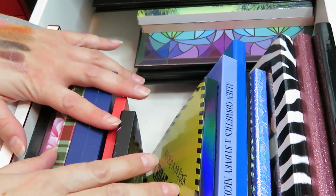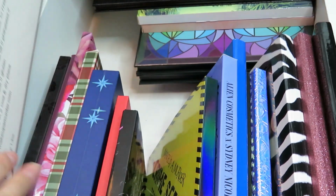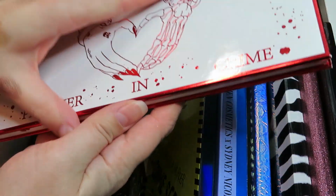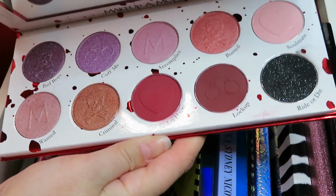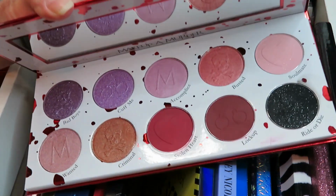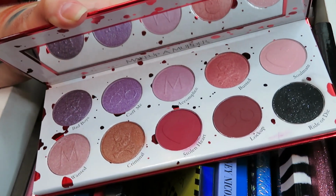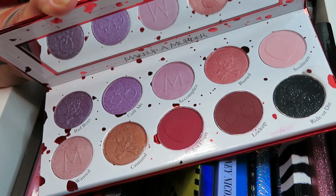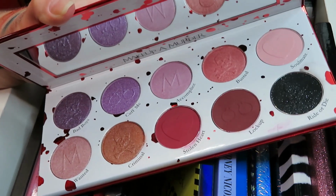So now we're going to move up to the front area here, and this one is Makeup a Murder. I have the sleeve on it, but I have used it quite a few times. It's just that I guess I want to keep the sleeve. I don't know, but this is a really awesome eyeshadow palette. I really love this. It's really nice for Valentine's Day and any kind of wintry look or romantic look.